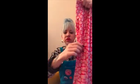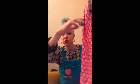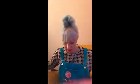This might be another contender for the Heidi Klum inspired dress that I was just on about, because the drape on it is absolutely gorgeous. It's quite slinky and silky. I'm trying to think about how that would look. Nice, I think. Although I don't know if I've got enough for a dress. I think I've only got about 1.2 metres of that.